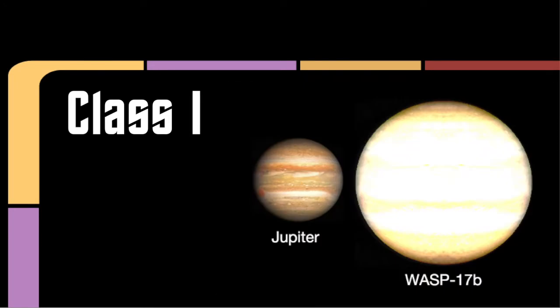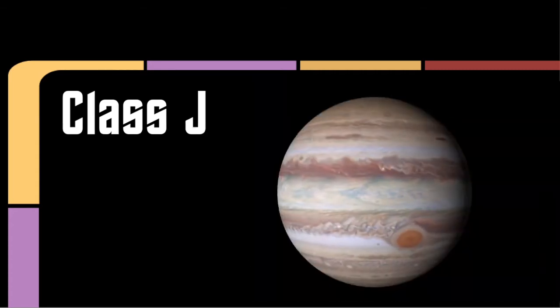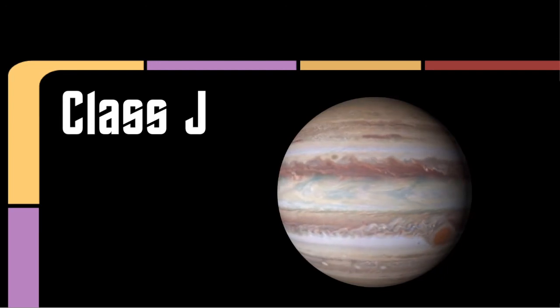Class I planets are gaseous supergiants, such as Wasp 17b, one of the largest planets we've yet found. Class J planets are one type of gas giants, they're between 50,000 and 140,000 kilometers in diameter, and are located in the colder zone of the system.